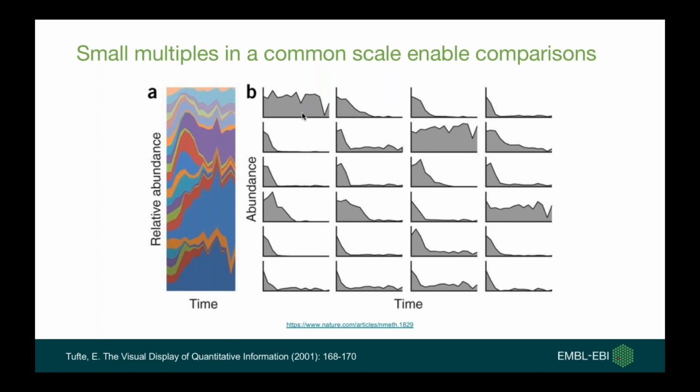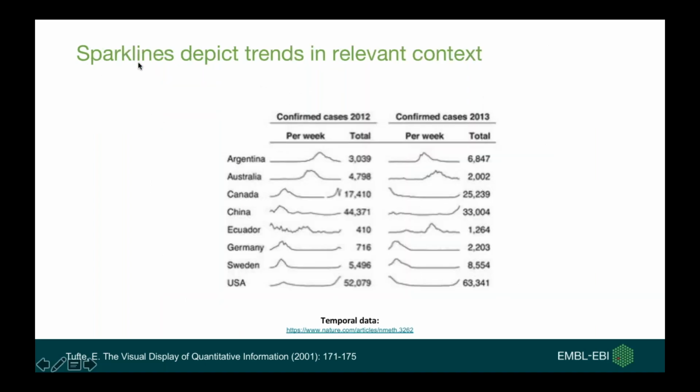There's a variant of small multiples which is called sparklines. So these are very small graphs that depict trends, and they often appear in tables or even in text. Here's an example of the influenza, the flu cases in 2012 and 2013 in a number of countries. You can see again, as this is embedded in the actual table, it's easier to depict trends. So for example, if you take Canada, you can see that there was a peak earlier in the year compared to Australia in 2012, whereas in 2013, actually the pattern of cases was very different, even though the absolute number of cases was higher. So these are the kind of judgments that you can make based on data visualized like that.